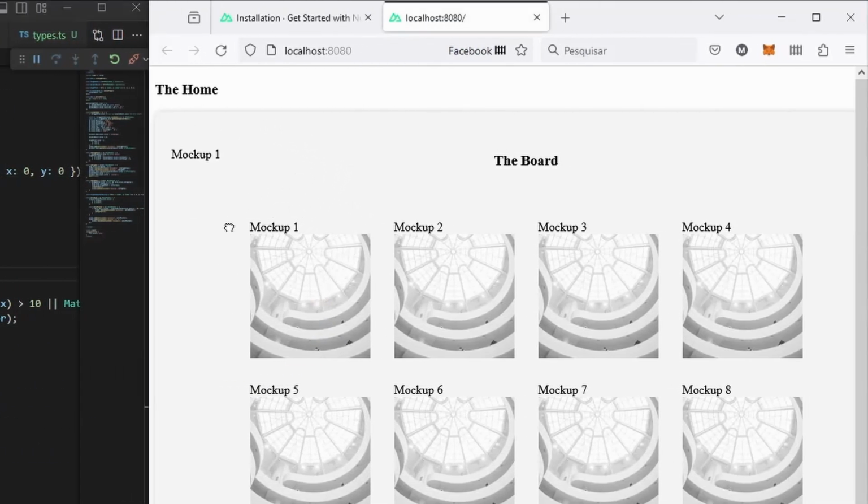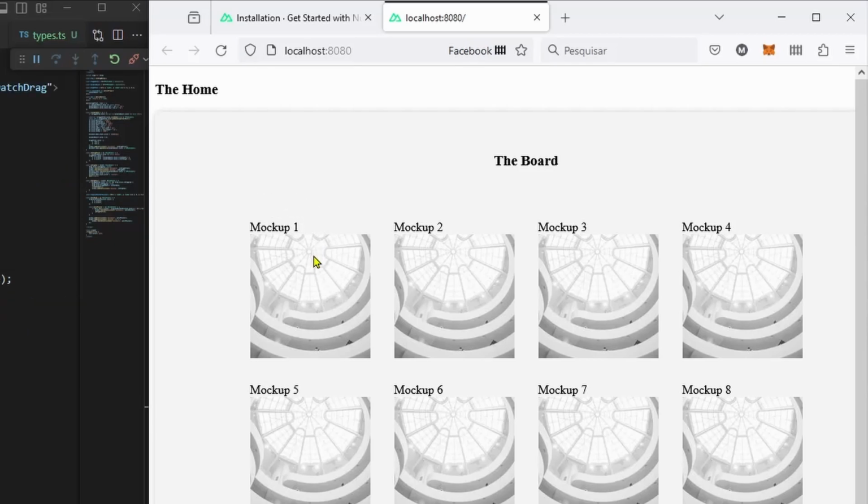So we have it here. Okay, we can drag the mockup one. You notice that the image is not displaying, right? That is because we cloned the element. We can drag it around the screen, and notice that the element is still here. That is weird, right? Because it doesn't give that feel that we are dragging something. But don't worry, we're going to change it soon.